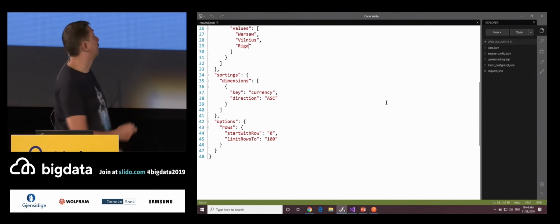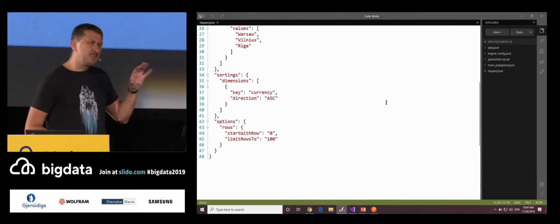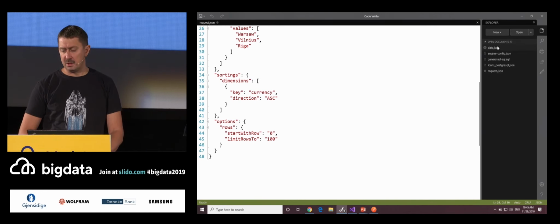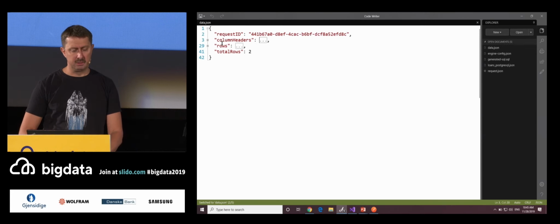Then it's about giving the sortings. Looks similar, right? And what it does, actually, it returns the data. You can see it like this. Then it's about the data.